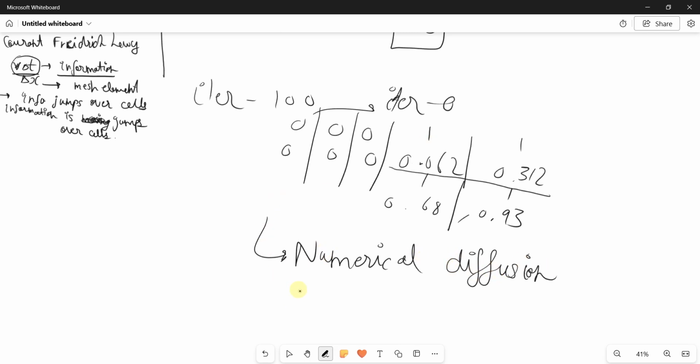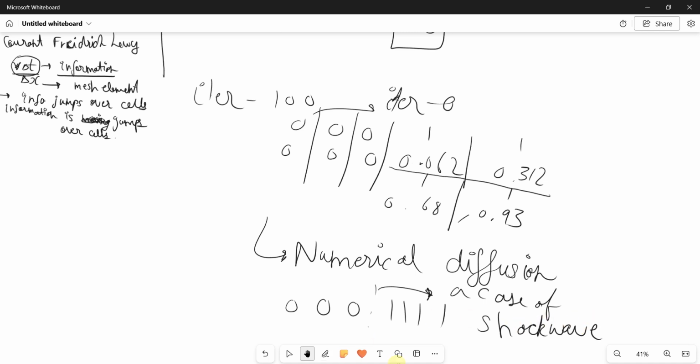Well, now if I consider this to be the pressure, like 0, 0, 1, 1, 1, 1. So what does this mean? That the pressure was 0 and there's a sudden increase of pressure to 1, 1, 1, 1, right? So this might be a case of a shock wave. A sudden increase of pressure, what does it usually mean? You can say that a sudden change in pressure might indicate that it's a shock wave.